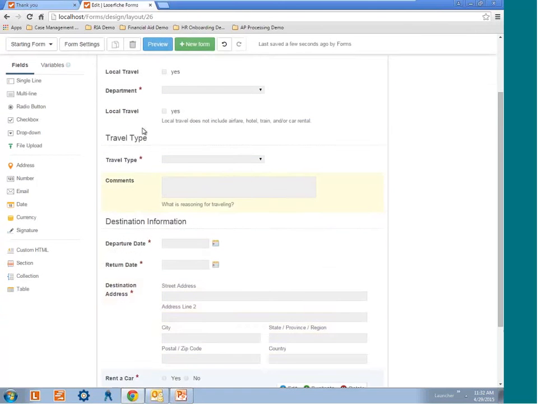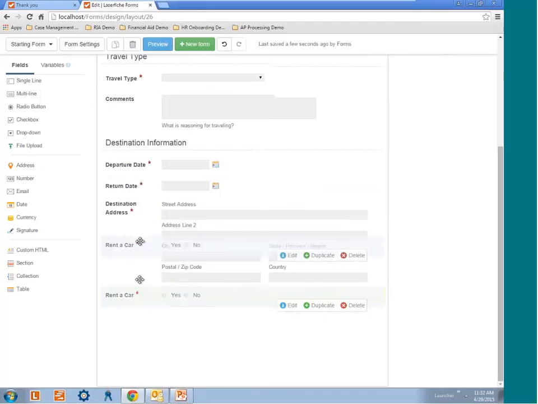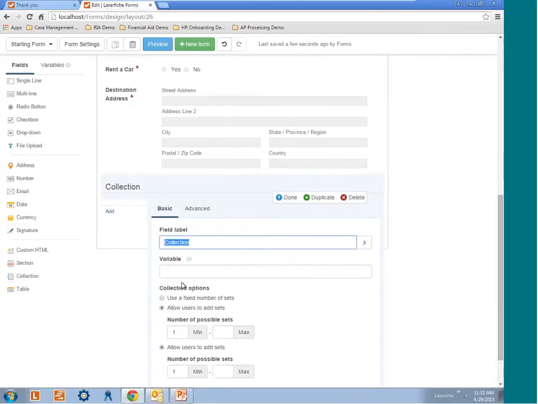All right, so our form is definitely coming together here. Say if we wanted to do some editing along the way, where we thought maybe if you need to rent a car should come before the destination address. We could easily take this field and drag it to where we want to place it on our form. So you have a lot of flexibility in editing these after the fact. Next, what we're going to add is to know about that daily itinerary. So we're going to add a collection of fields.